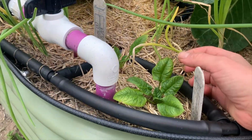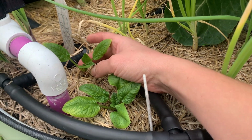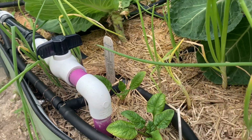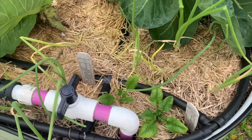Right here I've got beautiful spinach. I was just trying to see if spinach would grow well in my area. So I only planted these 2, so it's very little spinach to actually do something with. I've just been adding it to my store-bought spinach and eating it that way.